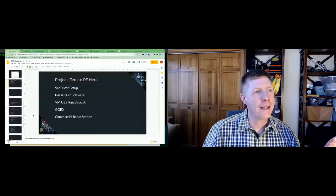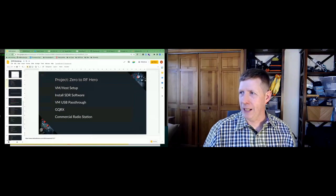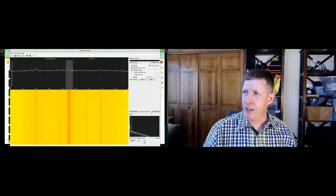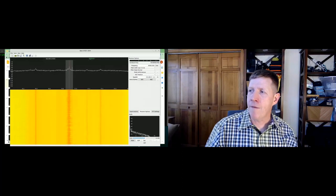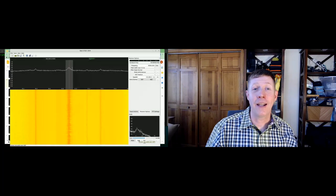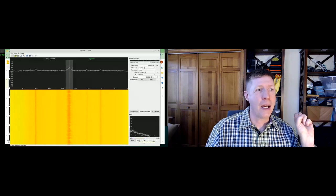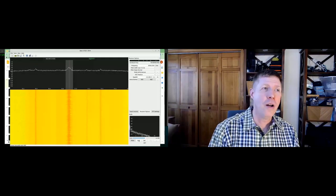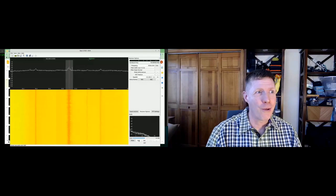There are some other things inside of GQRX that we need to talk about. The first one is down here in the lower right-hand corner. You see this is the noise, and here's our noise level and stuff. But you have UDP. That turns on UDP streaming. You give it an IP address, don't do it now, you give it an IP address and a port, and it will stream a UDP copy of that whole thing, called IQ data, that whole radio data that it sends.